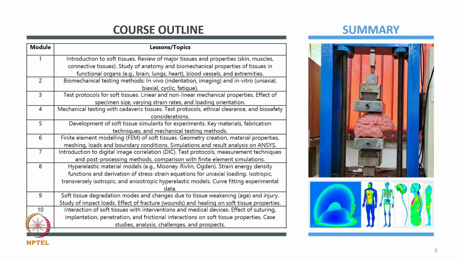We'll be talking about in vivo techniques. In vivo basically means in live, something like live animal models or live human models. How do you apply the test methods and get the right properties out? Examples are indentation and imaging-based techniques like CT scan and MRI scan. These are all in vivo techniques, but do they give us the material properties? Maybe not, right? There are certain techniques in vivo also which will give you a reverse form of material properties. They'll be looked at.